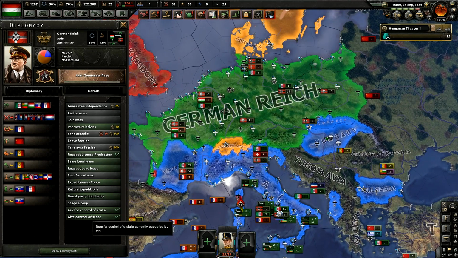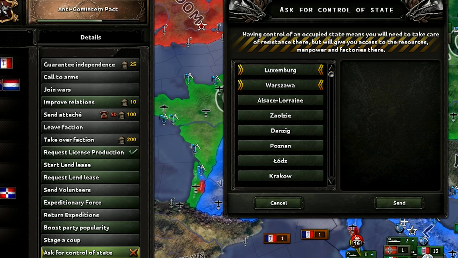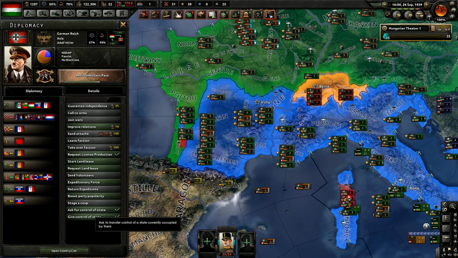Now, here is the problem. If we ask for control of states right now, Germany is only willing to really give us one state at a time. They will not give us two states. It's just really the way the AI is. Now, here's how this exploit really gets out of hand and gets really overpowered.